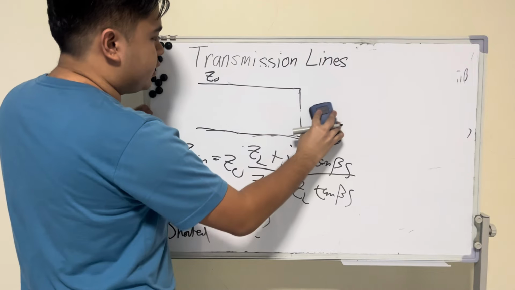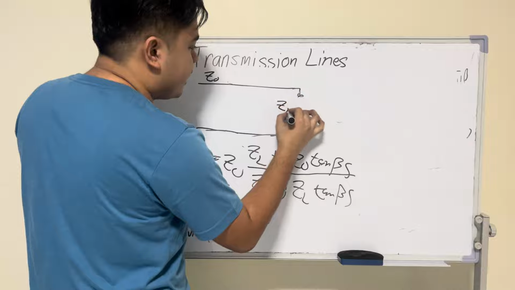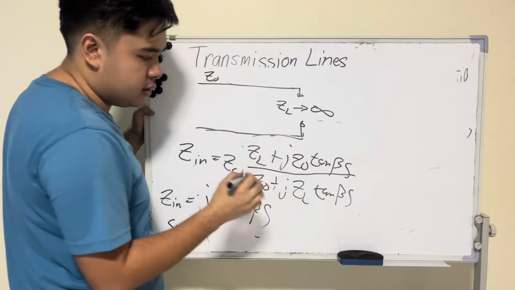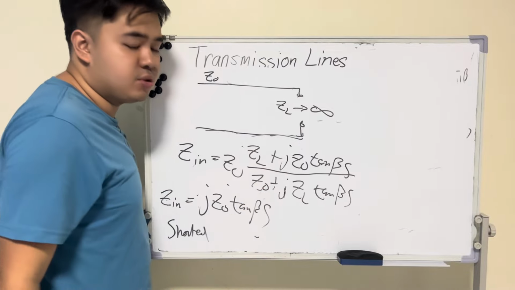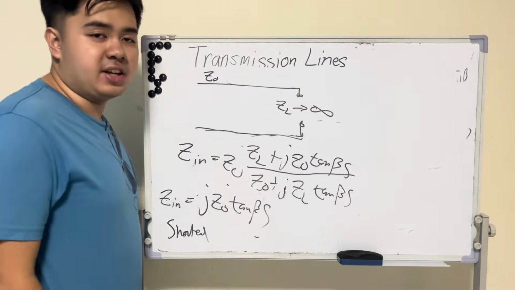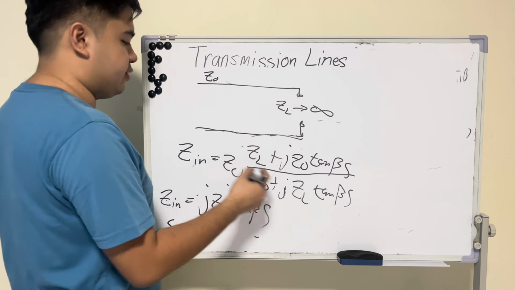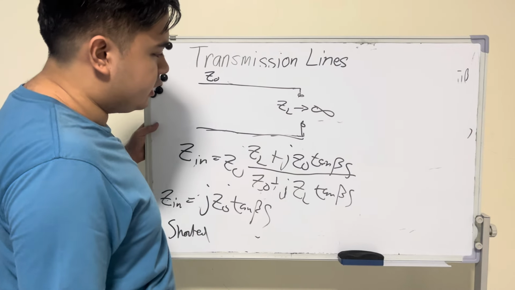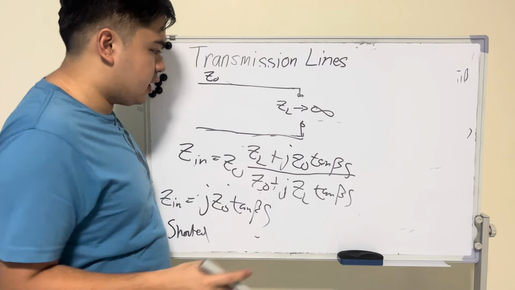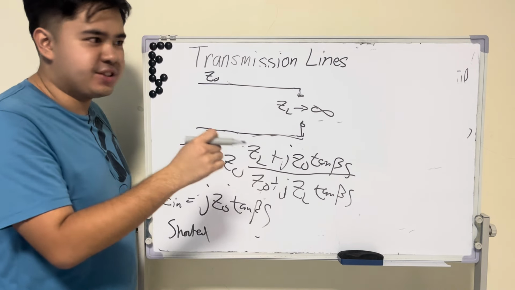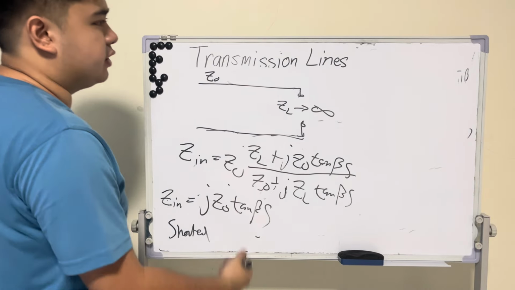Next, what if instead of shorted, this was open? In this case, ZL would approach infinity ohms. Alright? So when we have ZL as infinity ohms, we do have to do some little math in here, specifically calculus. So, if the limit of ZL approaches infinity, in here, we can safely ignore ZO and ZO over here, right? Because ZO would be very, very small and ZL would be very, very huge. So ZL would safely be on top.